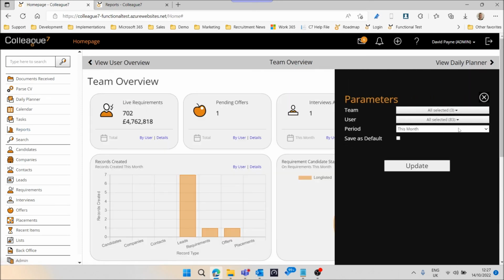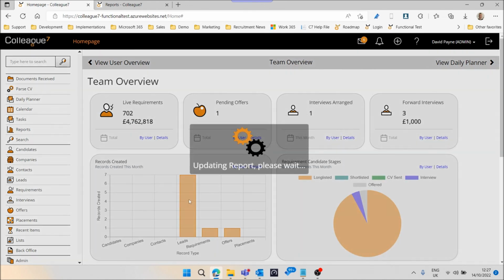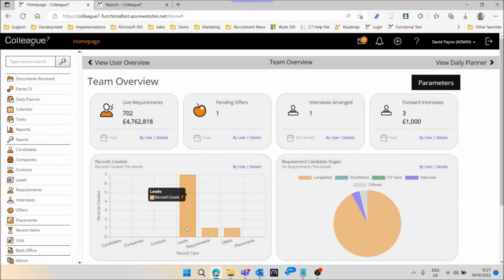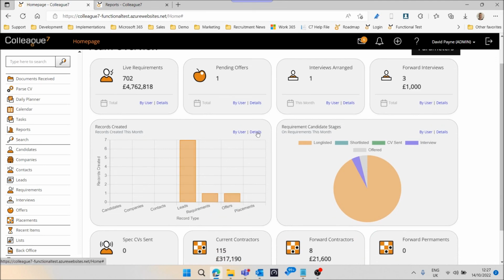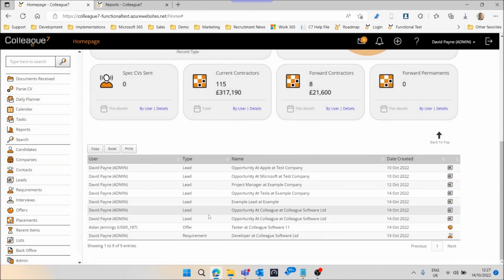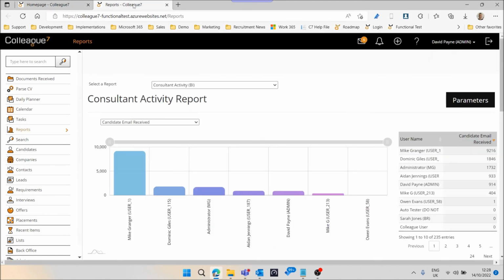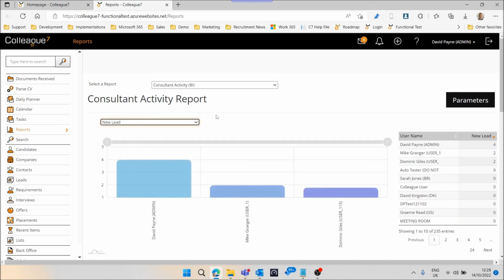On the team overview, the entity of leads has been added within this area, and again the details of those leads are then included within the breakdown, specifically associated to the user. And from the consultant activity report, the new lead option has also been added there as well, so you can have a view of leads that have been registered against different users.